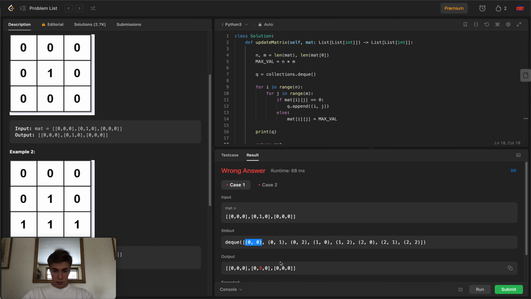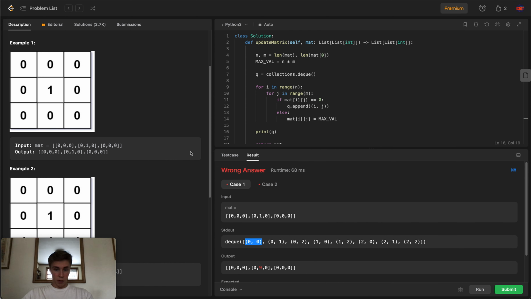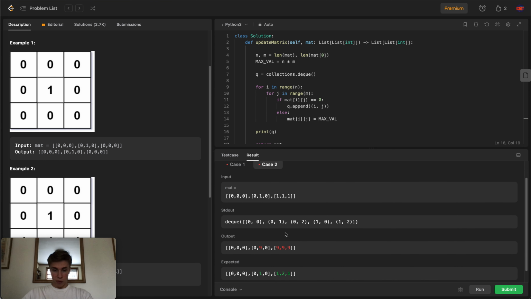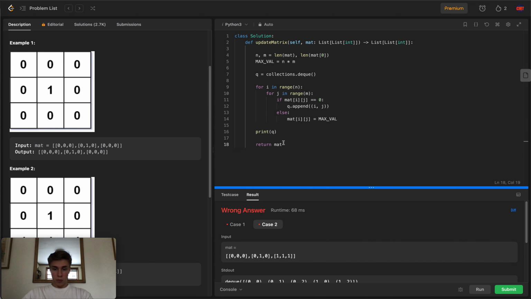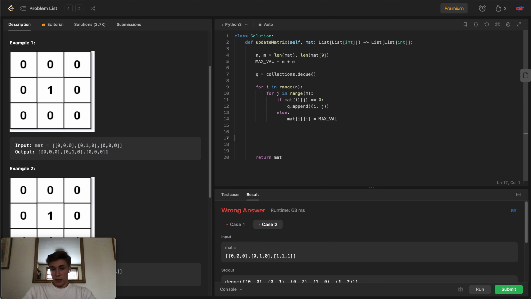But for the first test case, which is this one, I have a 0 at 0, 0, 0, 1, 0, 2, 1, 0, 1, 2, and then 2, 0, 2, 1, 2, 2. So I'm great here. Same goes for this. So now that we have a set of starting points, let's create our traversal algorithm.